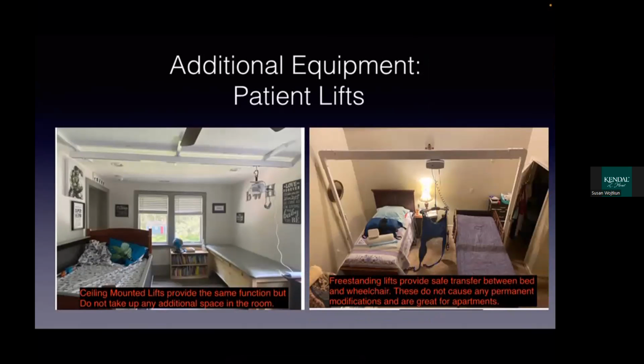We do have more advanced stuff like patient lifts if that individual needs a bit more assistance. A lot of times when you see a lift or somebody needs a lift, you already think, oh, well, that person has to be in a facility now. I don't know how many people we've helped by putting lifts in the home, and it just gives them so much autonomy. It gives them so much better quality of life. So I really like that we can focus on and help every individual along every spectrum. And it's just nice to know that we can give people options to stay home when they may not have thought that it was an option.